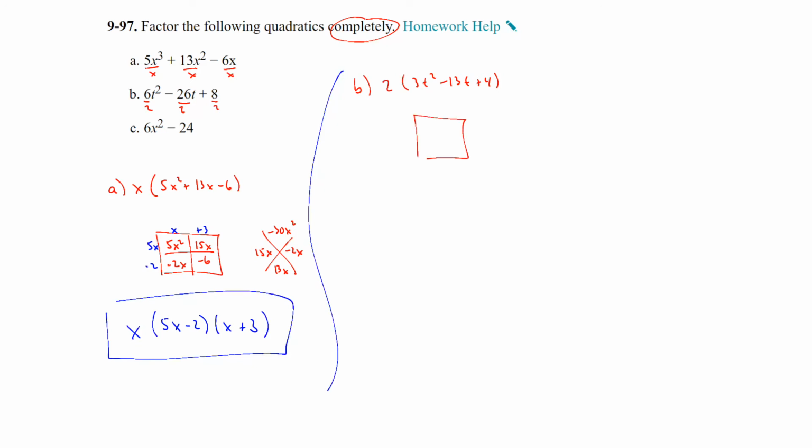And then now we can factor 3t squared minus 13t plus 4. So we're looking at factors of 12t squared that are going to add to negative 13t. And so that would be negative 12t and negative t. So it adds to negative 13 but multiplies to 12. And then you can put those back in your generic rectangle and then write your dimensions. So this looks like this would be a 3t and a t.